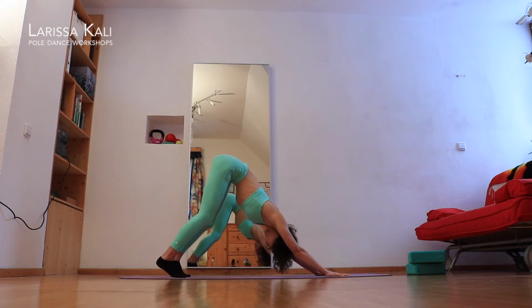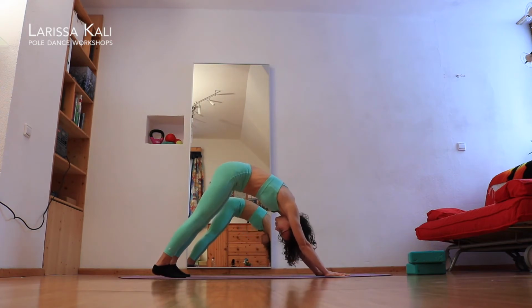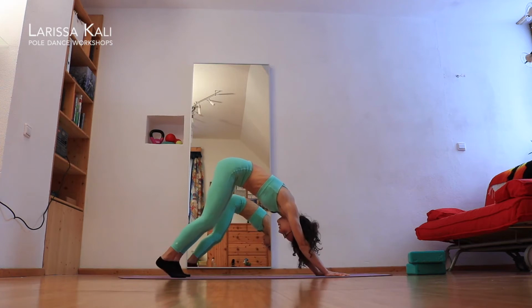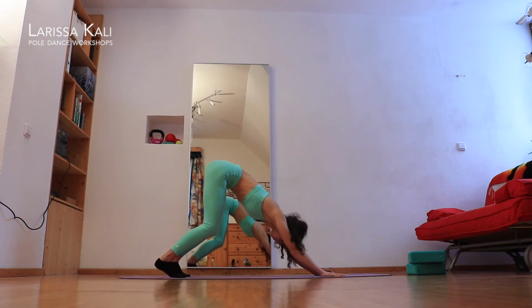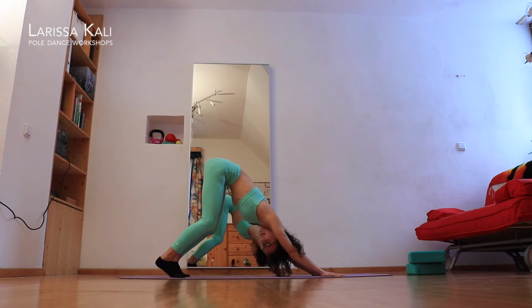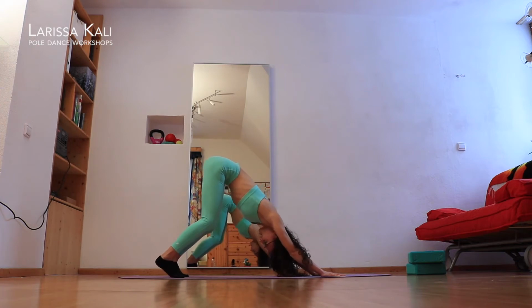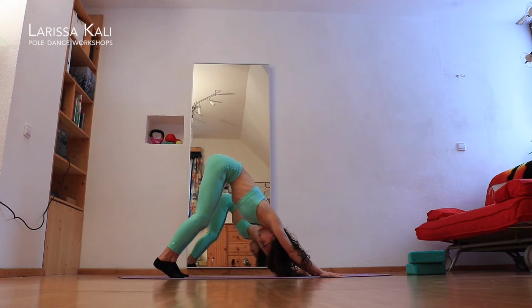So in order to keep that back straight, push your chest back towards your thighs and maybe keep your knees just a little bit bent, because otherwise what might happen is you round your back if you push your heels all the way down to the floor. All right? So if you can't push your heels all the way down to the floor yet, it's not a problem. Just accept yourself wherever you are. Keep the knees bent maybe.